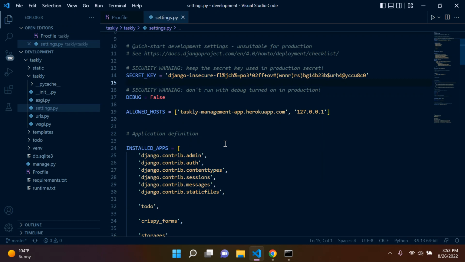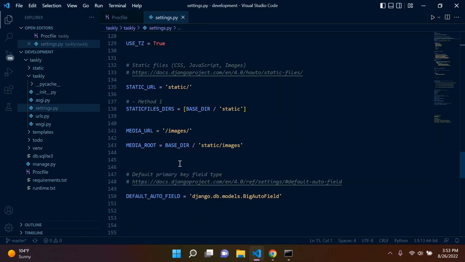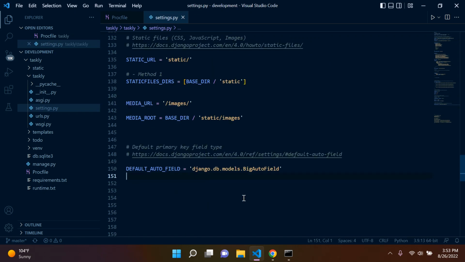Now, another thing that we need to do, I'm going to scroll down here, and we need to set a static root. By setting a static root, Heroku will run collectstatic for us, but we need to configure our static root first. As we've seen before, we already configured our WhiteNoise middleware, which helps Heroku to serve static files.